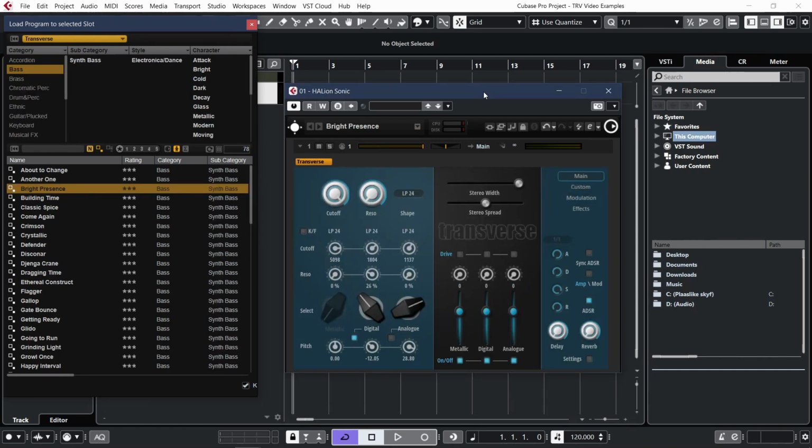For the last section I'm going to look at bass riffs and beats, but seeing as most of the parameters have already been introduced, I won't be making them from scratch and rather just look at the construction of a few presets. Let's start with a preset called Bright Presence.